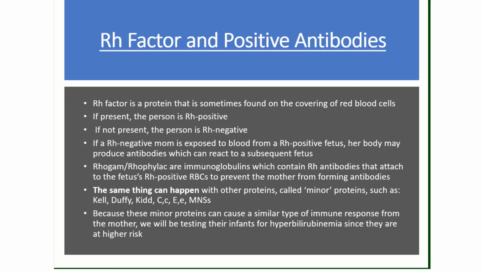The minor proteins can actually cause a similar immune response, so because of this, it puts newborns at a higher risk of hyperbilirubinemia. We treat newborns that are born to mothers with positive antibodies similarly to how we would treat newborns who are Coombs positive. They require additional testing and closer monitoring.